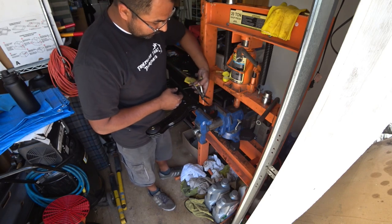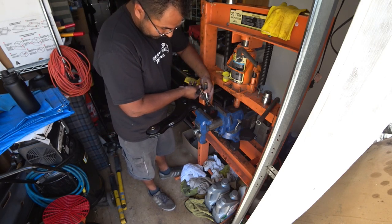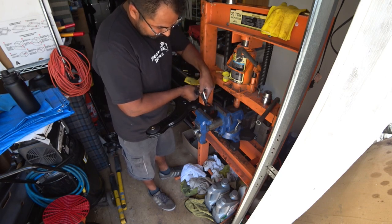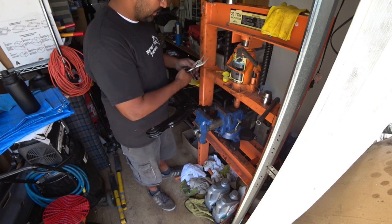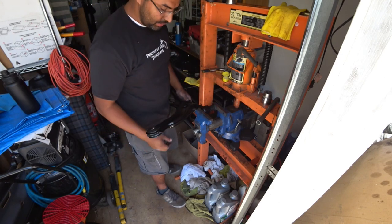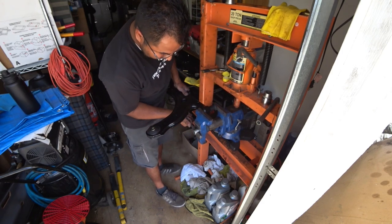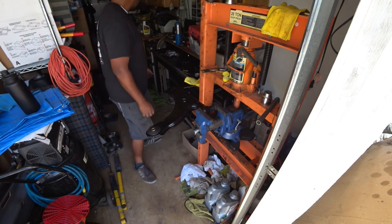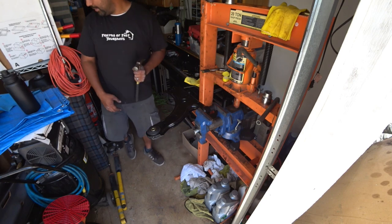So what you want to do is set a vice grips right here in the middle. Just want to squeeze them a little bit, keep them from collapsing. This will keep the pressure more even, but I'm going to make them fail so you guys can see it. Hammer. It's going to be a little noisy. Bear with me.